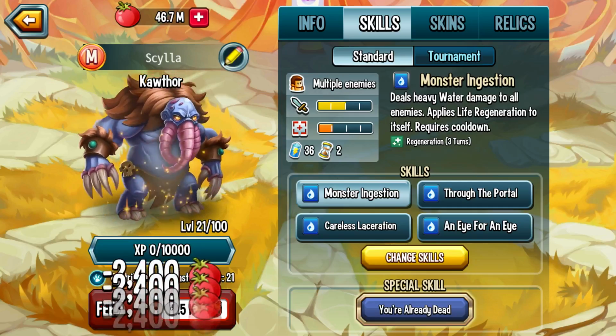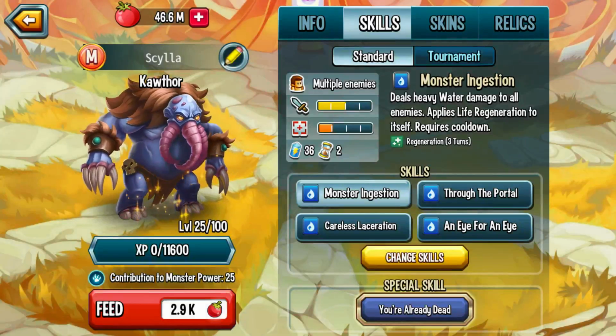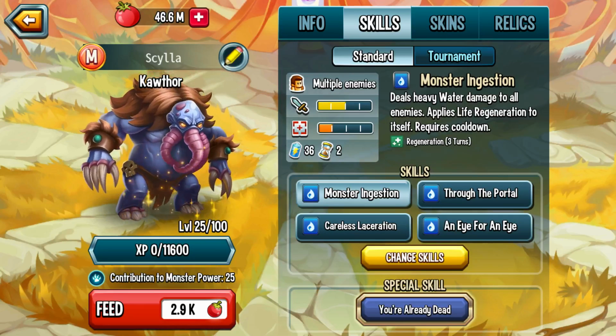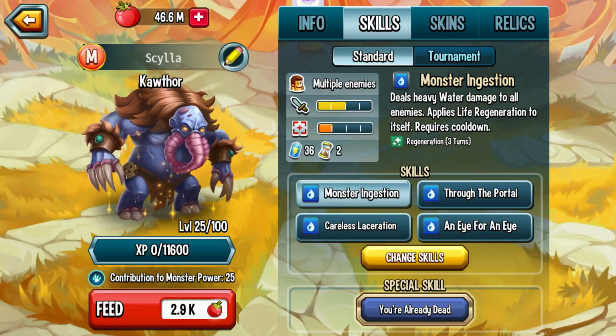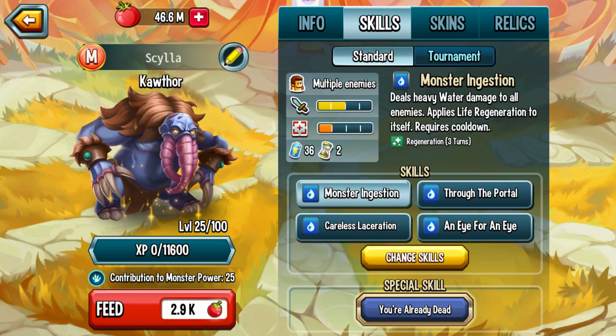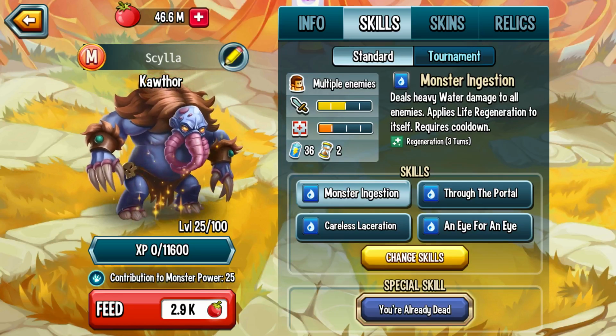Alright, so let's go to level 25. Friends are Strength. Kills one ally, applies triple damage to itself during one turn, applies positive effect protection to itself. I'm not going to be taking that one. No, I do not like those skills that begin with kill one ally. It means that I will not be able to use him on war defense or PvP defense because you never know what he's going to do with that. Just not a good skill, if you ask me. He's got so much good stuff that I just don't need it. That's just me personally. Don't like that.